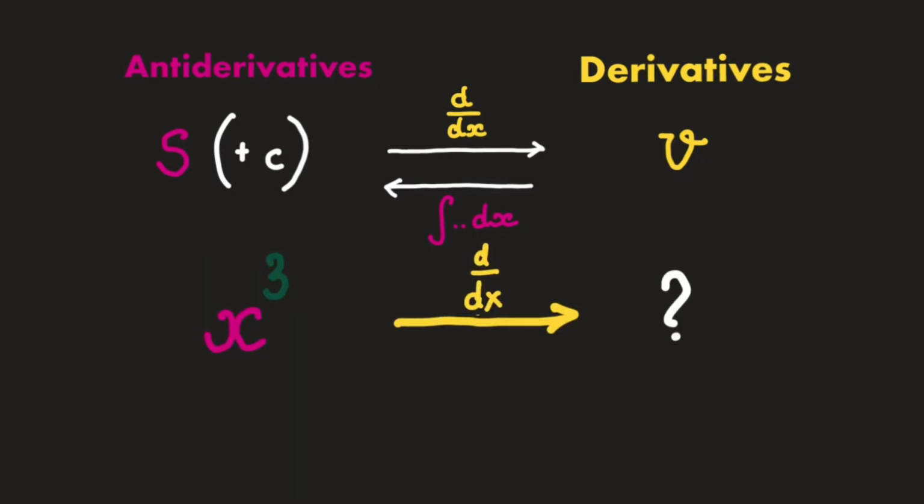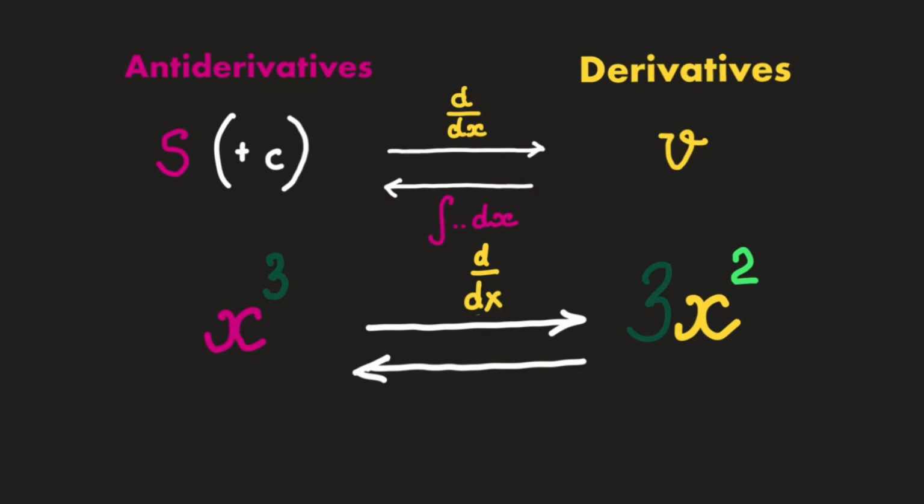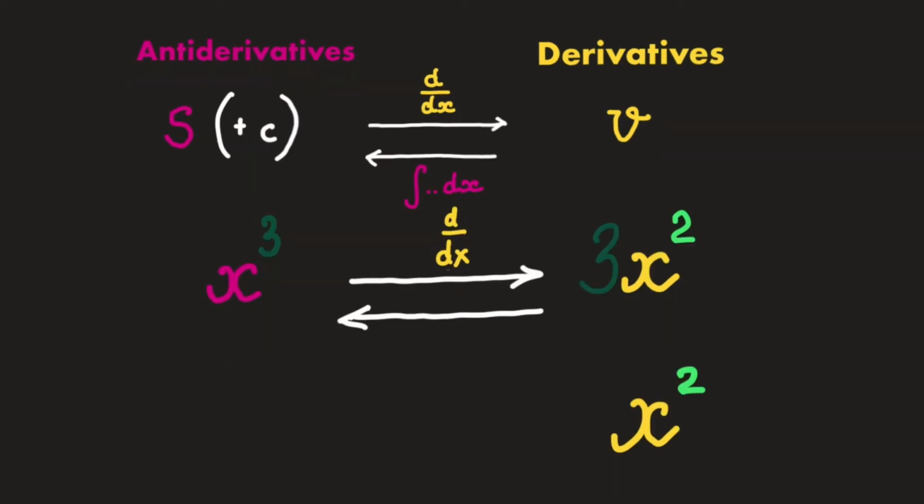First, let us do some practice to check your understanding. Tell me, what is the derivative of x cubed? Well, if you remember anything about differentiation, you know that this is just going to be 3x squared. So that was a question about derivatives. Now let's ask you a question about antiderivatives. What is an antiderivative of 3x squared? Well, an antiderivative of 3x squared is just any function whose derivative is 3x squared, so an example would be x cubed. Okay, so now let's up the level a little bit.